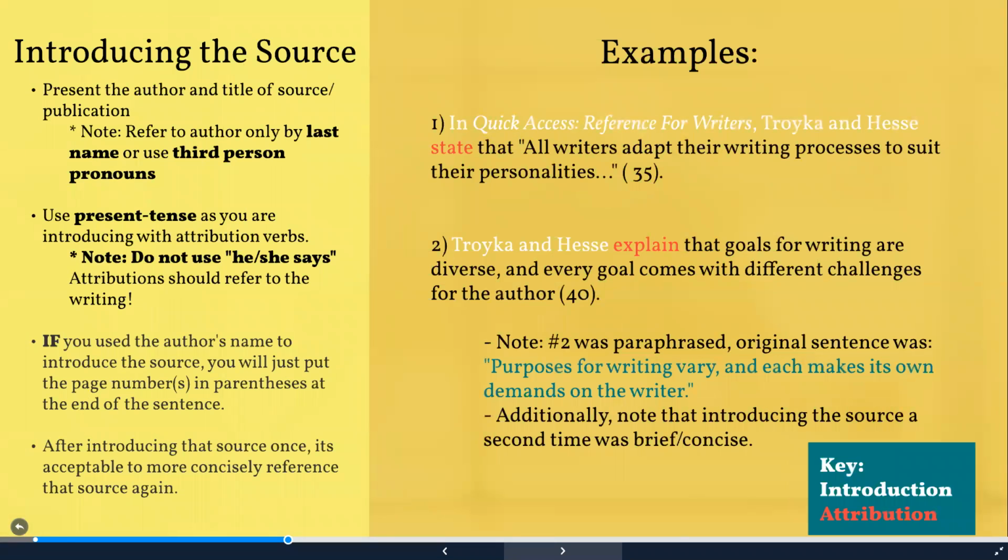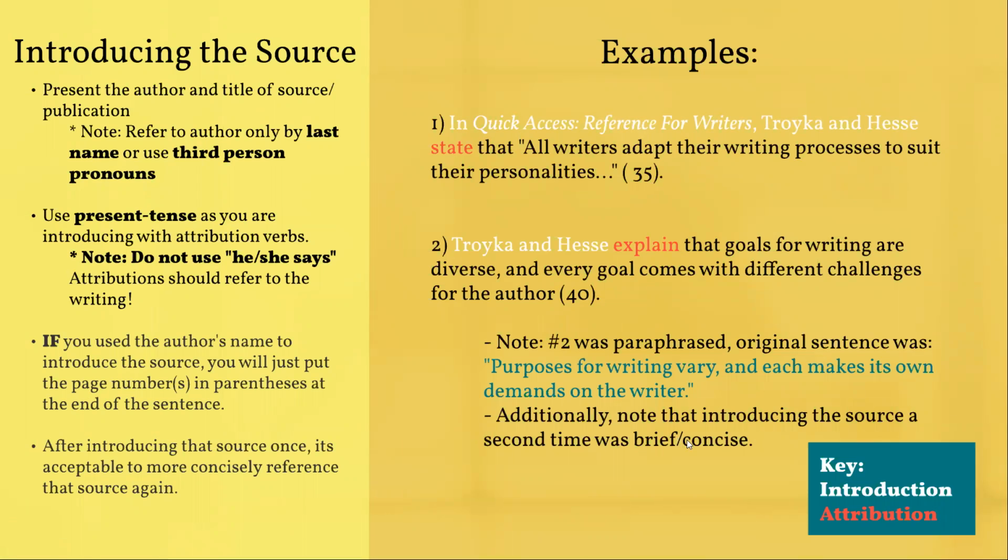It's important to introduce your source as you're writing because it allows your audience to have clarity in where this information is coming from, and it also provides some organization in your ideas. You're going to introduce a source by presenting the author's last name, of which that source is coming from, and the title of the source or publication if that's applicable. You're going to refer to the author only by last name. You're not on a first name, last name basis with that author. After you initially refer to that author by their last name, it's acceptable to use third-person pronouns, but do so in a way that provides clarity to your reader.